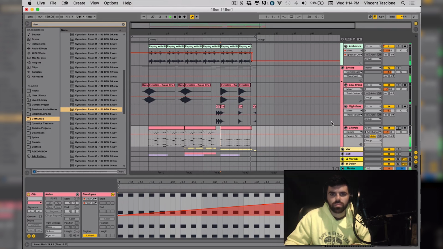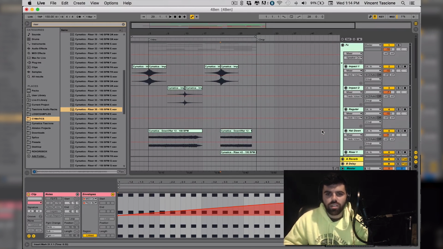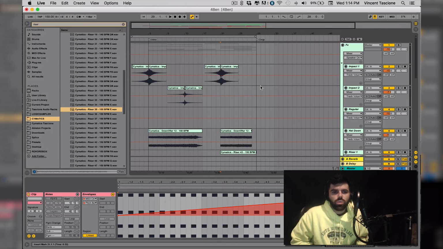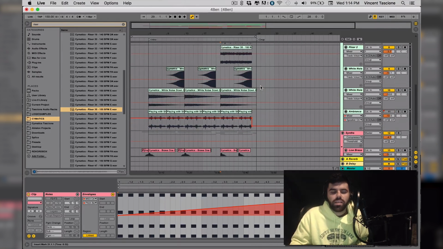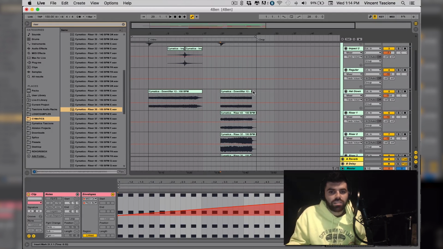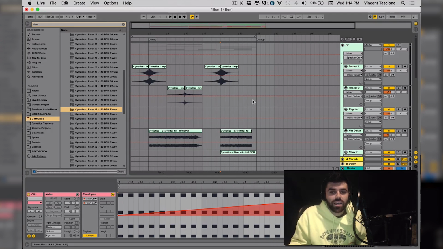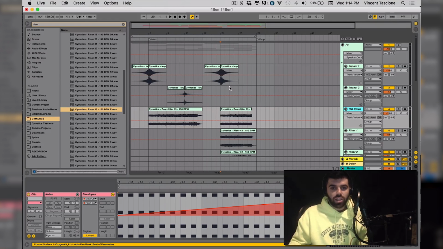Very, very easy to do, but layering a lot of effects can give you a really cool texture and feel to your song, and a lot of people don't do enough of it. I've made it a point in these past couple months to get more involved with my effects. This is a very good starting point. I've seen people layer crazy amounts of effects, and it's not bad to do so. There's a lot of effects that you can't replicate with a chord progression, you know what I'm saying?